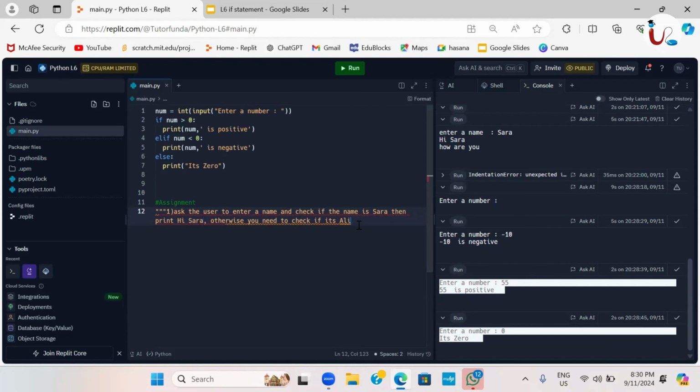Otherwise, you need to check if it is Ali, then you have to print hi Ali. Otherwise, you need to print I don't know who you are.